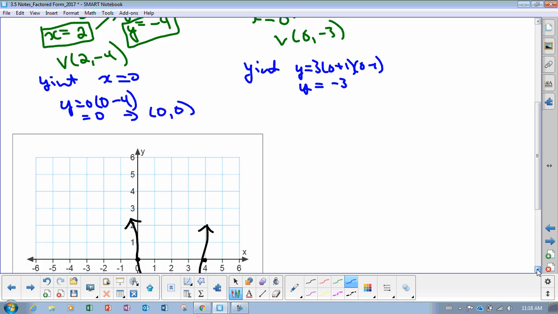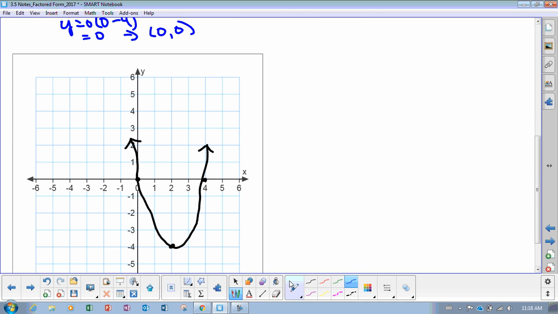I'm actually going to do it on this same grid. So I had a zero at 1, I had a zero at negative 1, and then 0, negative 3 was our y-intercept. Again, it's a bit wobbly because of the slate that I'm using. Now this makes sense because of the 3 that we had out in front. It should be a skinnier parabola because it's been vertically stretched.